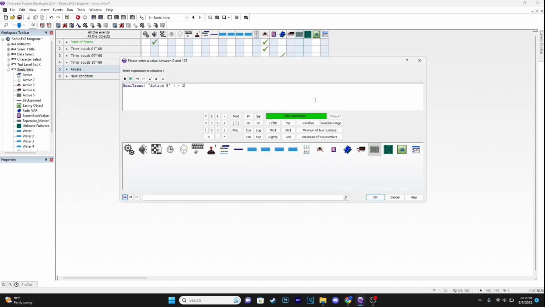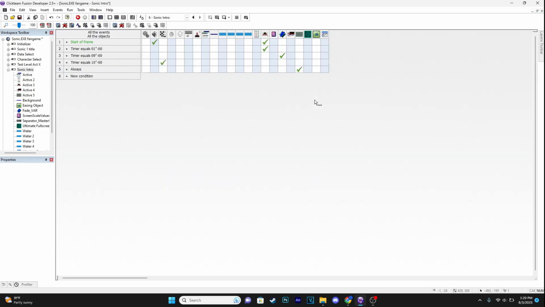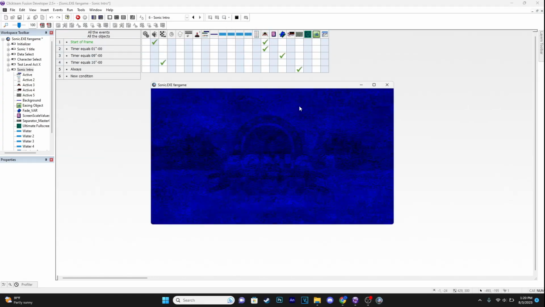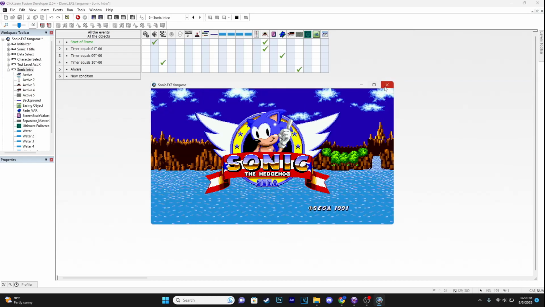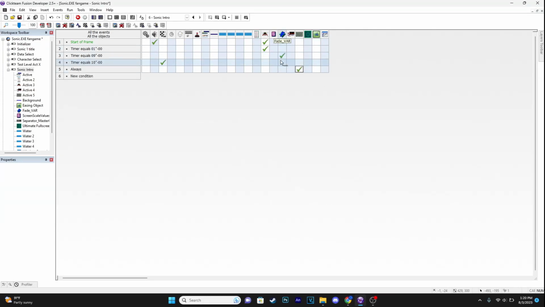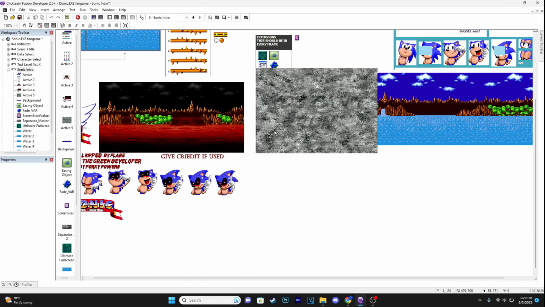And then you want to do add a plus and then +2. This can be whatever number you want, but the higher the number, the faster it's gonna fade out. 1 was a little slow, so I say 2 would be a bit better. So at the start of the frame now, when we run this, you'll see it will fade out to show that there's already something a little screwed up with the game. So that can create a cool little effect to give it some sort of originality, just so it's not a complete clone of the original title screen.